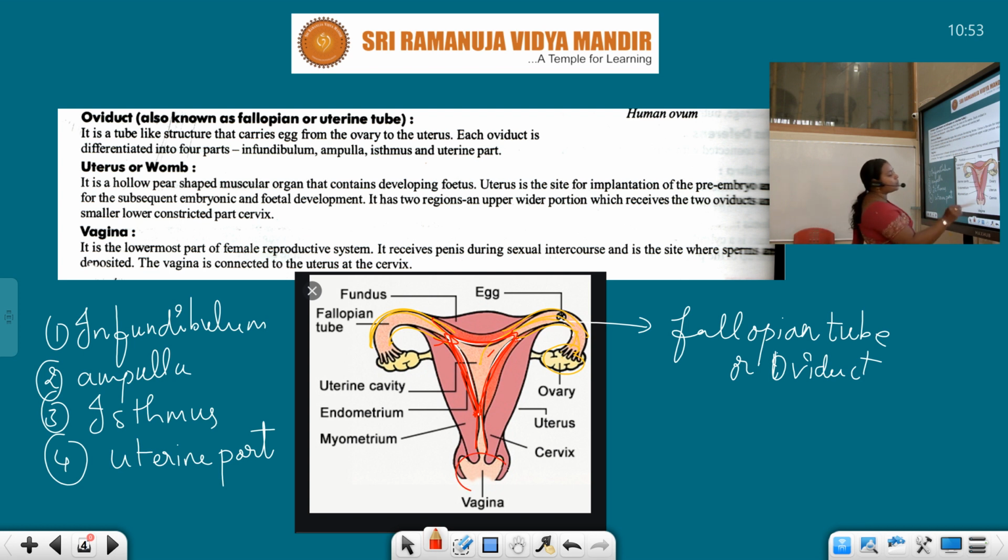So it is the site of receiving the sperm cell from the male reproductive system, and after that, whatever sperm cell is received is sent to the cervix, then to the uterus. Through this way, sperm cell enters into the female reproductive system and reaches the oviduct. Here we can see the process of fertilization. This is about the structures of the oviduct, the uterus and the vagina.